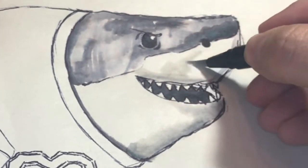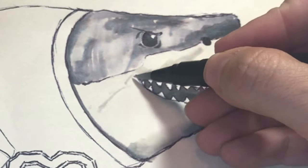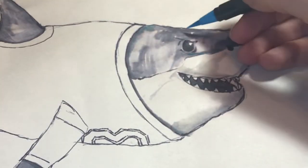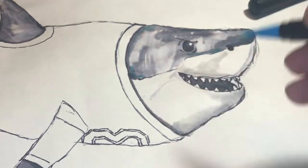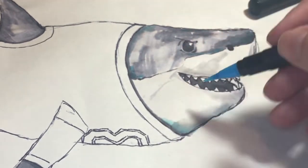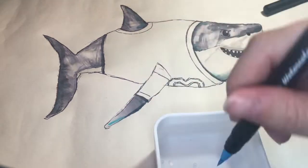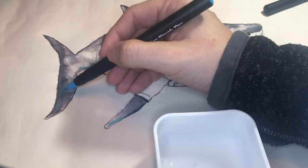Now you'll know from my last video that I like to do the main color first and then I add in an accent color. This just makes your drawings look more real and less like a cartoon. Today I'm using light blue. It really gives that aquatic look that's so in this season.